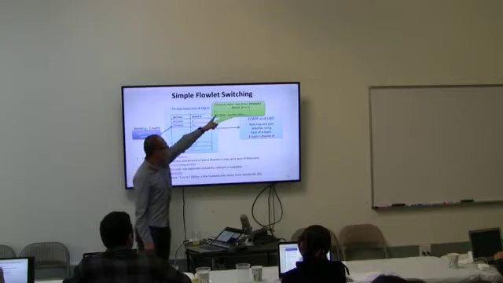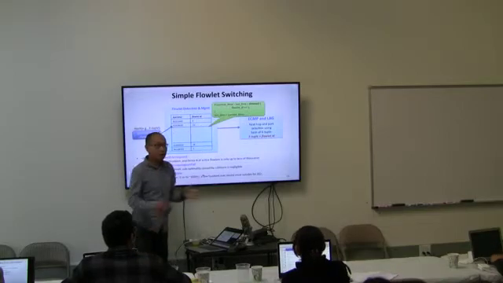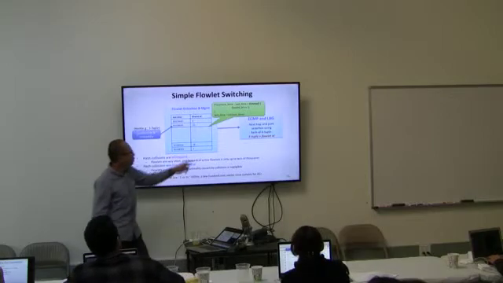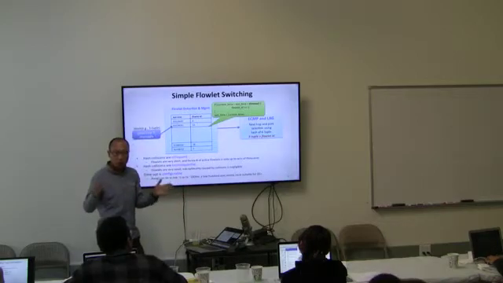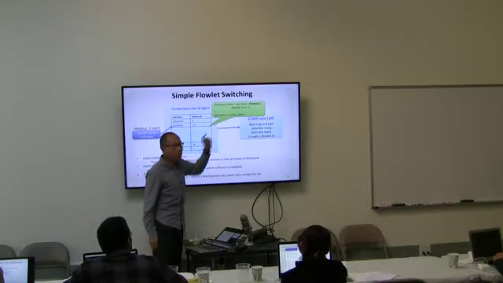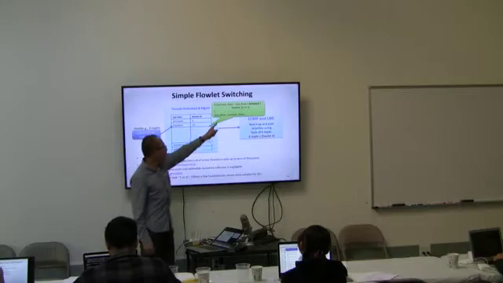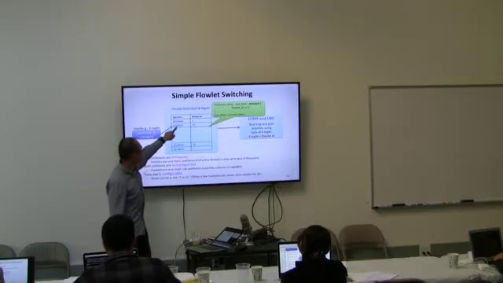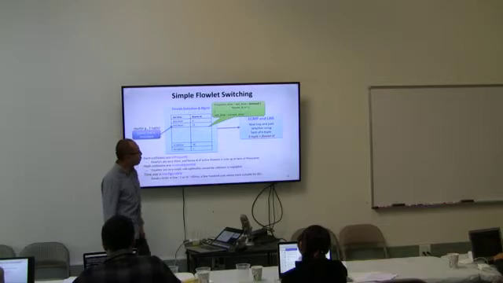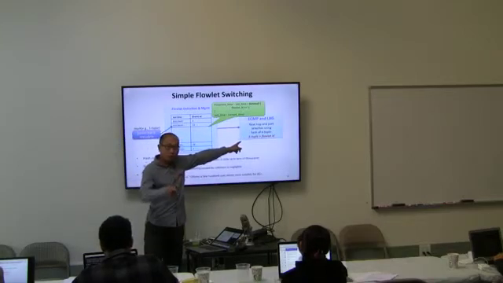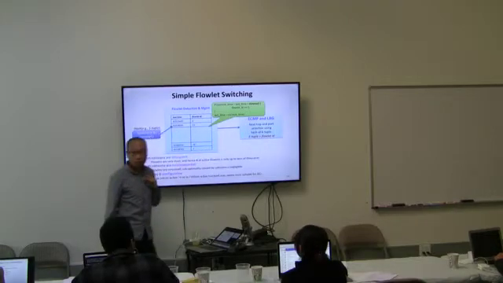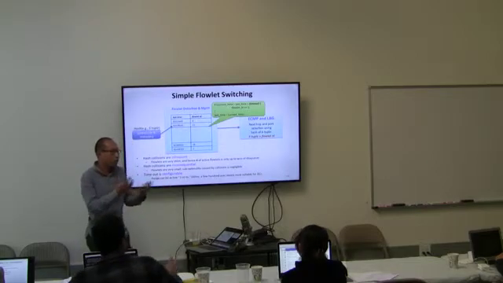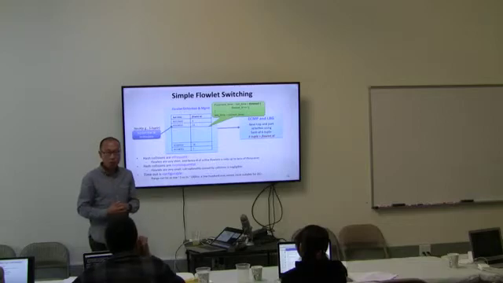You go there, and what you do is just simple logic. You have your current time, that's intrinsic metadata, this packet's arrival time. You calculate the delta between current and last, and if that's larger than your Flowlet timeout or inter-Flowlet gap, which is your configurable parameter, then you know that this is the first packet of a new Flowlet. So I'm going to increment the Flowlet ID by 1, and you always reset this last time whenever you go there. Now when you do the real next-hop decision making, instead of using just the 5-tuple like ECMP, you use 6-tuple hashing: the 5-tuple plus your Flowlet ID. So if your Flowlet IDs are different, you may end up choosing a different path next time.